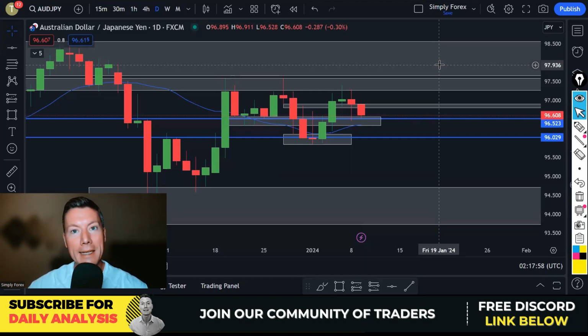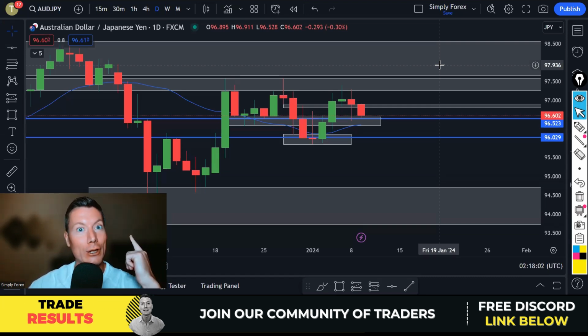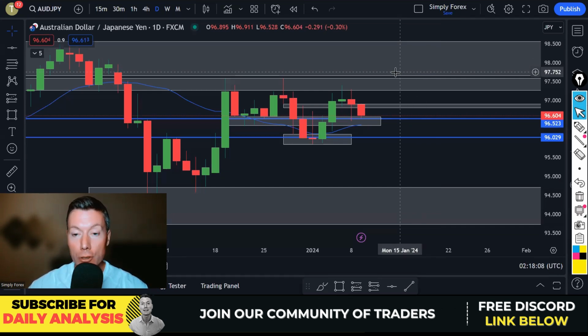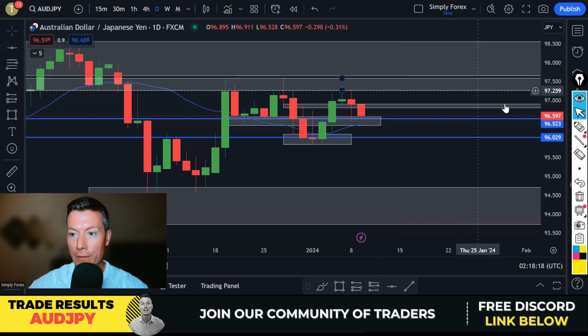Today is Tuesday the 9th of January and we are going to look back at yesterday's trades, look at today's potential trades, and look at the important news for today as well. So we had two trades yesterday, two successful trades, and I put both of these trades in the VIP Discord channel. Come join it. The first one was this, Aussie dollar against the Japanese yen, guys.